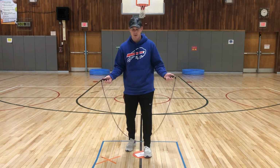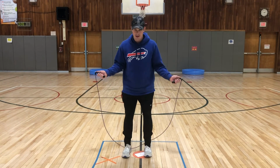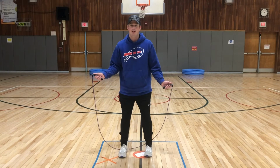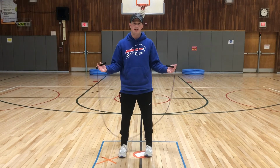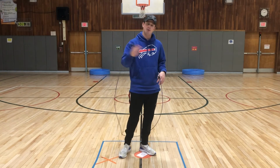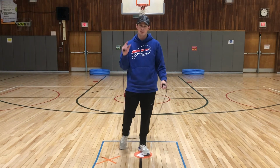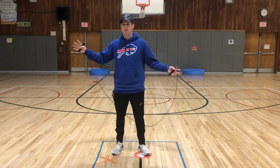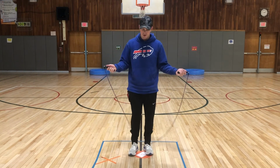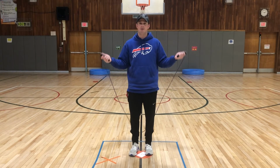Okay, so now we got our second part down. We have the setup: thumbs down, elbows together, hands pointing out, my knees are bent, my legs are apart. We got the turn: make a rainbow nice and slow. Now we're gonna add the jump, which we already practiced, so we should have the jump down perfect. Little jumps, not big jumps. Think in your head of this saying: turn first, then jump.